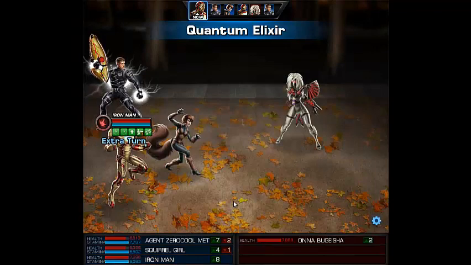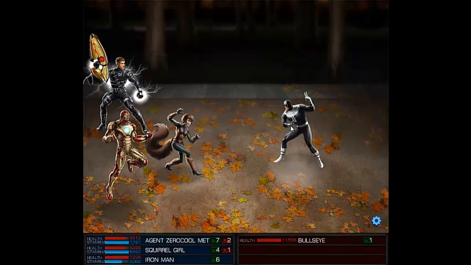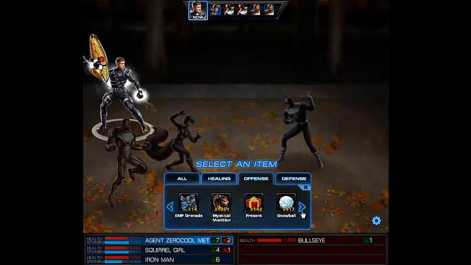Okay. And as you can see, another epic overkill. As long as you stack up the Unibeam Focus, you will get extra damage. Okay, let's use a Chrono Accelerator just to get two turns.